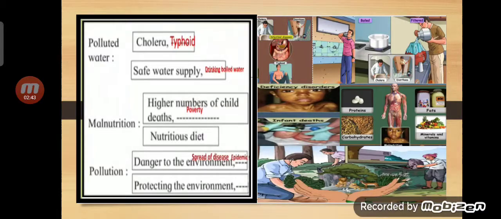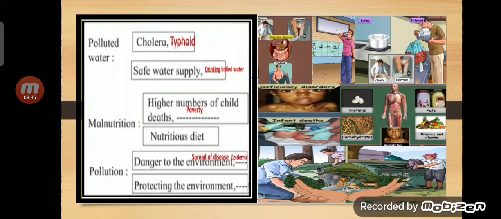The next problem is pollution — danger to the environment. This pollution can be air pollution, water pollution, noise pollution which can affect your ears, land pollution where everything is covered with garbage, and also soil pollution. Because of a lot of chemicals, fertilizers, and pesticides, even the soil gets polluted. Due to pollution, there is spread of diseases. So how do you protect your environment? If cutting trees is bad for the environment, then the solution is to plant trees.